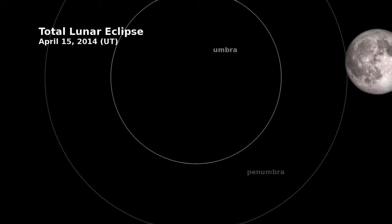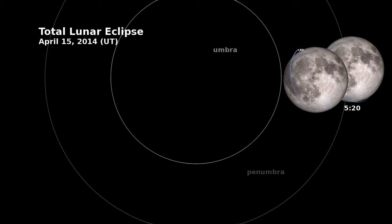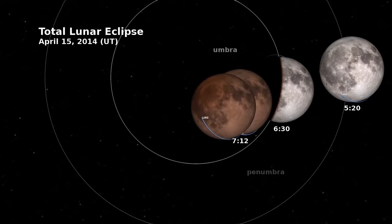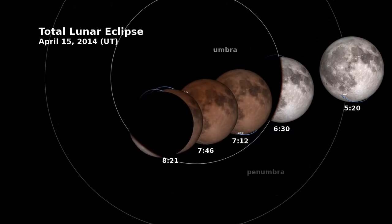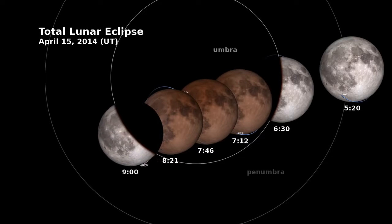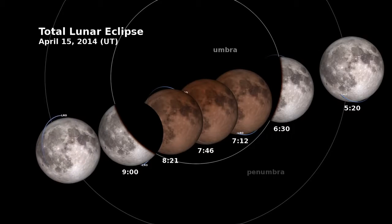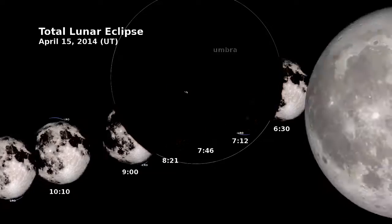What we see in this animation is a recreation of LRO orbiting the moon during the upcoming eclipse. When the moon passes into the Earth's umbra, the Earth's shadow, that's when it is completely blocked from the sun, and we see the effect of Earth's sunsets being projected onto the lunar surface. That's why it turns a hue of red. When the moon comes out of the Earth's umbra, it begins to look, as we've always seen it, this beautiful, bright, gray orb in the sky.